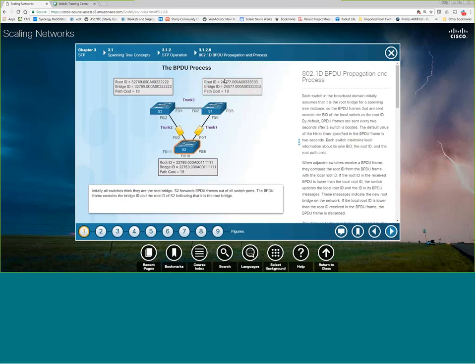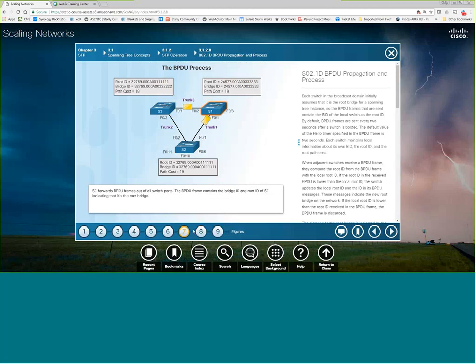They all look at these BPDUs and figure out, well, Switch 1 has a lower bridge ID than me, so I'm not the root. Switch 1 is the root. It goes through that, everybody figures it out, and finally, once all this has been exchanged, which takes a little bit, they figure out that switch S1 is the root.